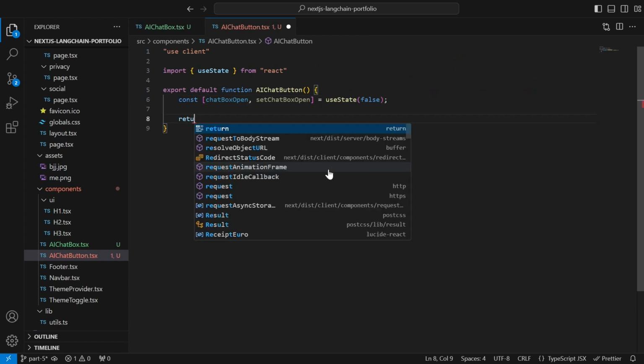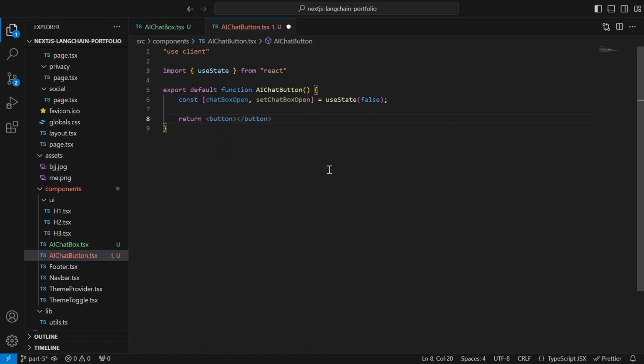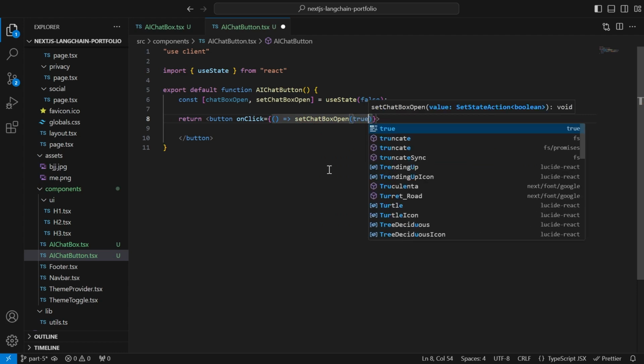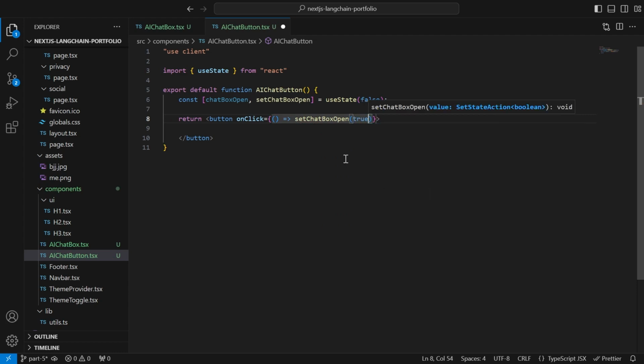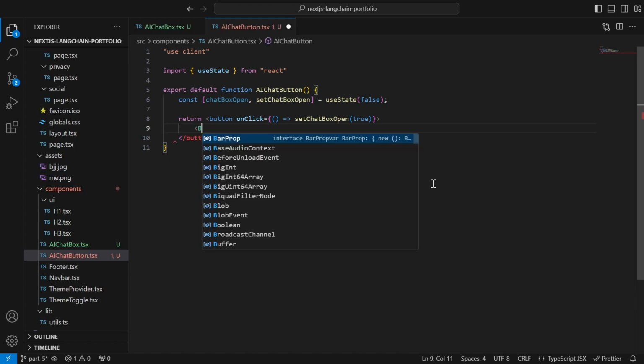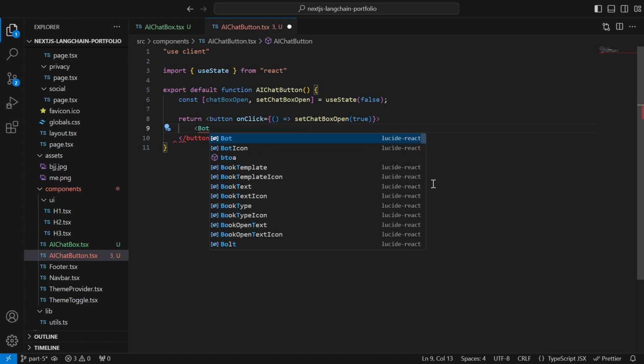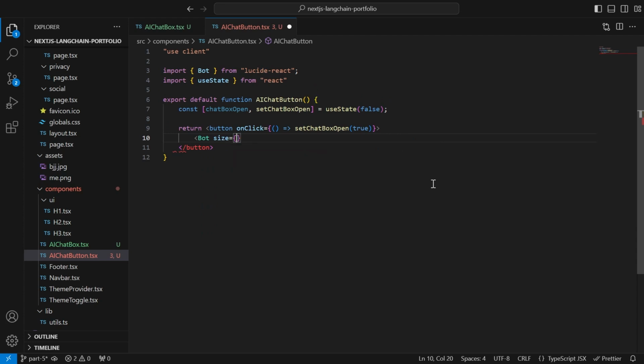Then we want to return a button. When we click this button, we want to set chatBoxOpen to true, and we can later close the chat box from within, from a close button we put above the chat box. And in this button, I simply want to render the Bot icon with a size of 24.